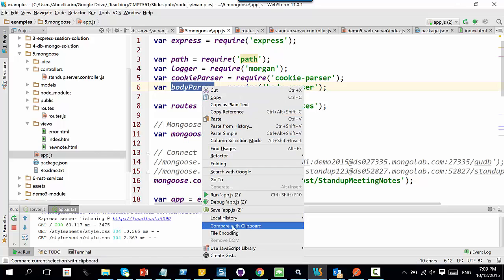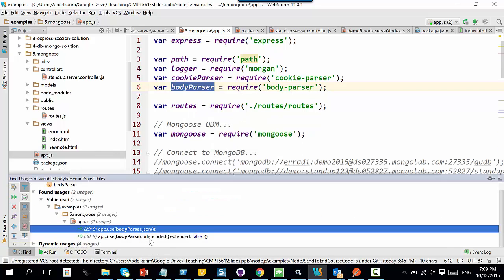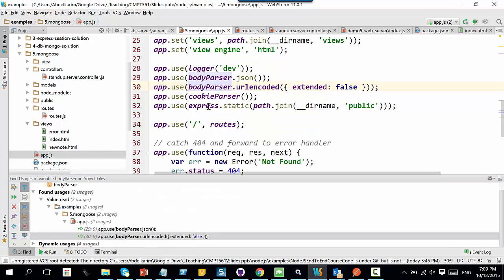If I try to find where it is used, find usage, you can see here I am configuring my app to use this body parser, and I'm asking it to parse the input as a JSON object.